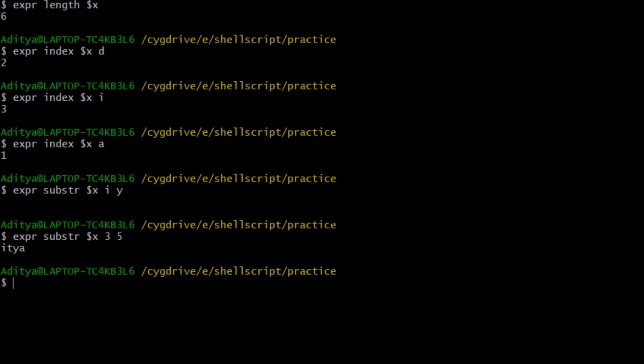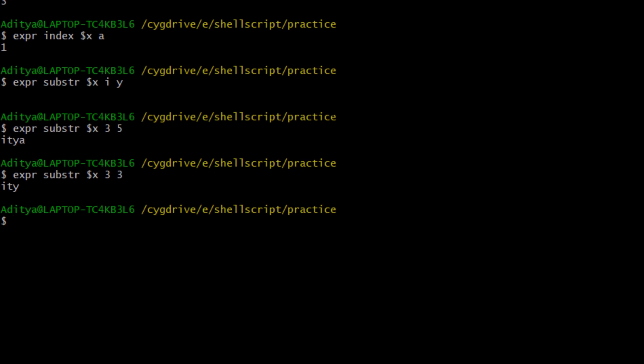Okay, let me understand how it is working. From the 3rd position it started, and after that it is going to iterate up to 5 characters. So if I want to iterate only 3 values, then I need to mention only 3 here, ITY. Now I got it. So first of all you write the position from where you want to start, for example the 2nd or 3rd, and after that how many characters you want to take. For example, if you want 3, then you will write 3. Like that it will calculate.